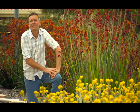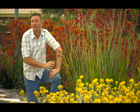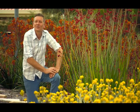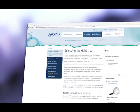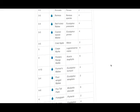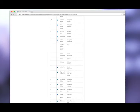Avoiding the drama and cost of having to repair whole sections of pipework can easily be avoided by using a local resource such as the Water Corporation website to help with selecting trees and shrubs for your garden. The website provides a great deal of information on the growth habit of many popular trees and the minimum planting distance from buildings and pipework. It's easy to follow and will steer even the most inexperienced gardener in the right direction.